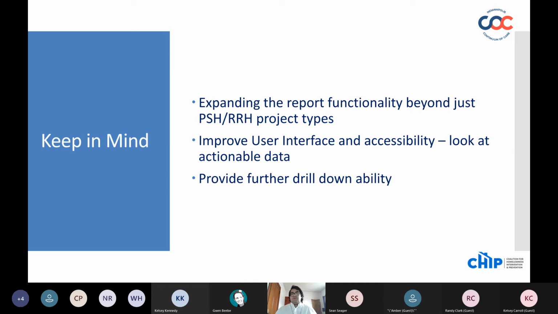But for the next quarter, we want to start capturing ESG projects as well. That means any projects that are emergency shelters, safe haven, transitional housing, street outreach services only. We want to expand the scope of this performance evaluation reporting toolkit to apply to those. Based on the project type, we'll show you different columns, but it's more of a monitoring tool. If you're an ESG funded project, there's not really an equivalent of this NOFA evaluation.